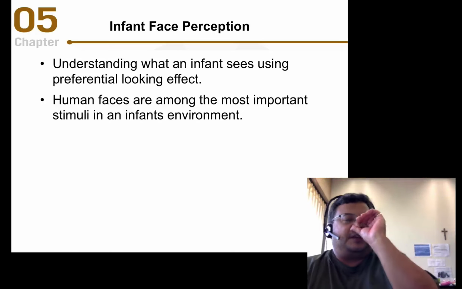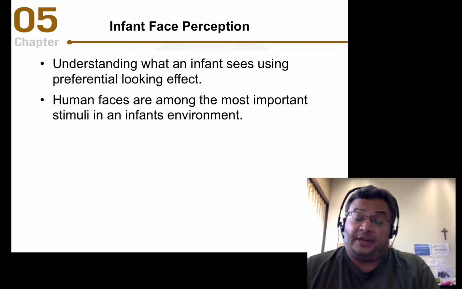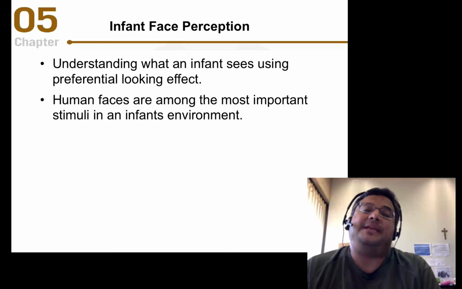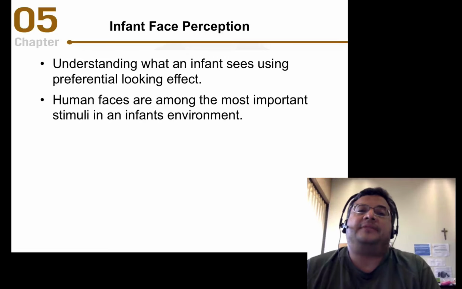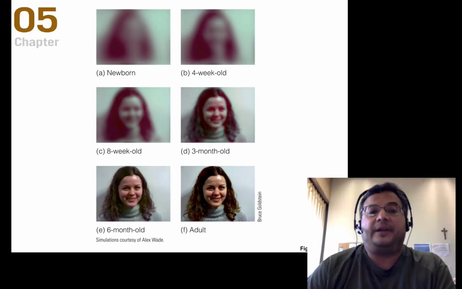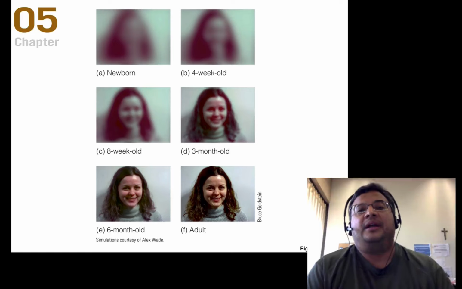One of the things we want to understand, if we do have this unique ability to perceive faces, is how does it develop, right? Where does it come from? And one of the ways we do this is by studying how babies perceive faces, right? Faces are one, if not the first, then one of the first things that babies perceive in their environments, right? And we think this is how babies kind of see the world, right?